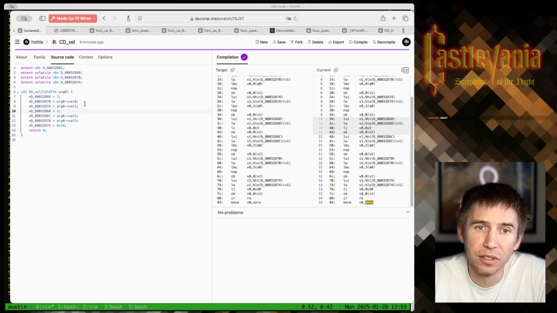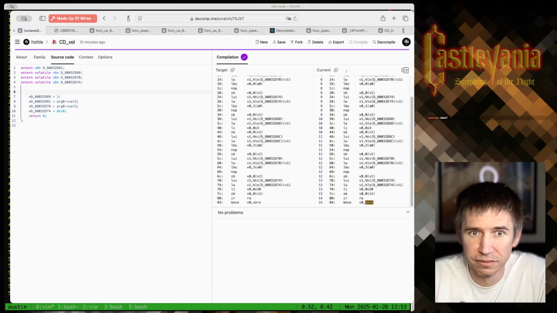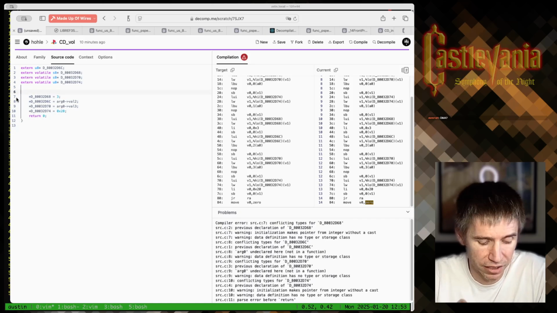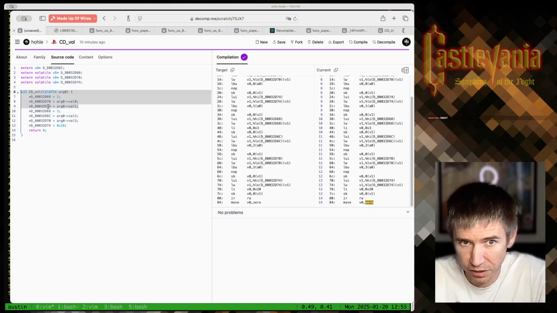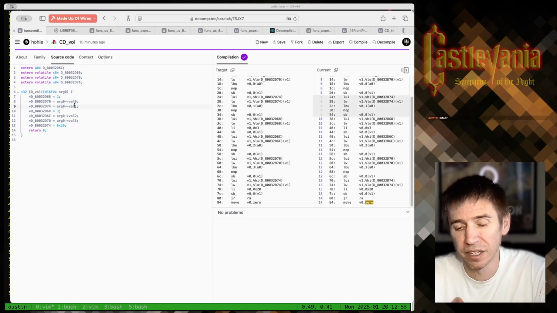And so an optimizer, if this was not volatile, would just completely eliminate all of this, because before this function ends, those are being overwritten. And because they're being overwritten, what does it matter what the previous values were? Nobody else will ever see them, depending on what your memory model is.